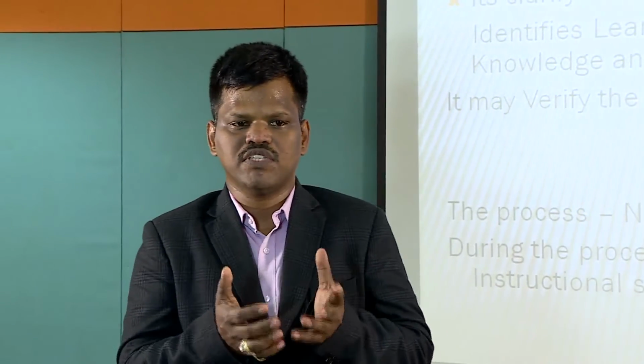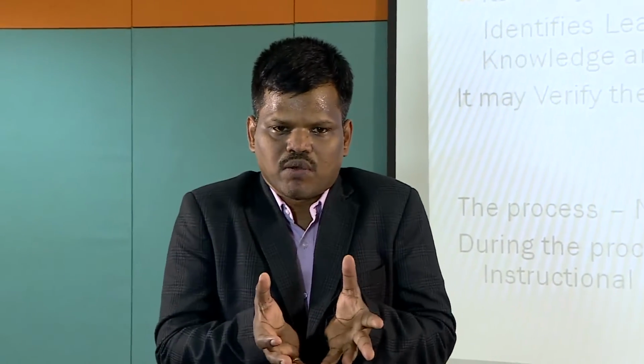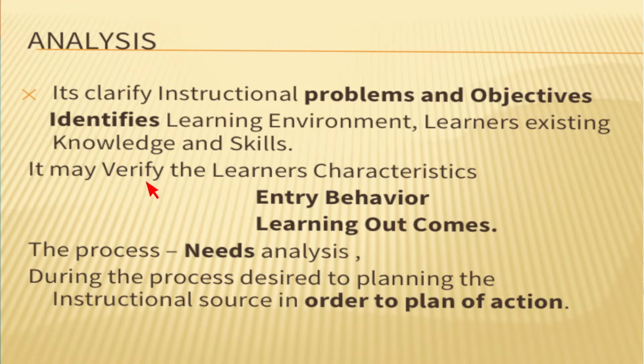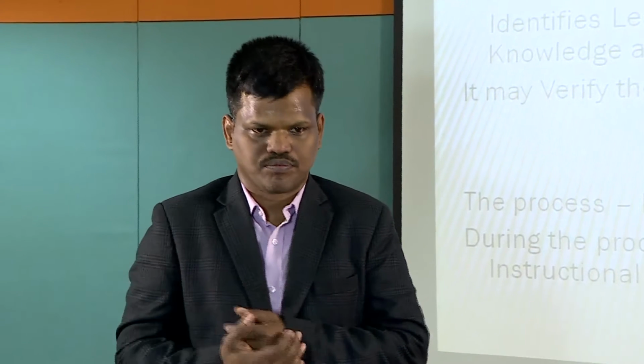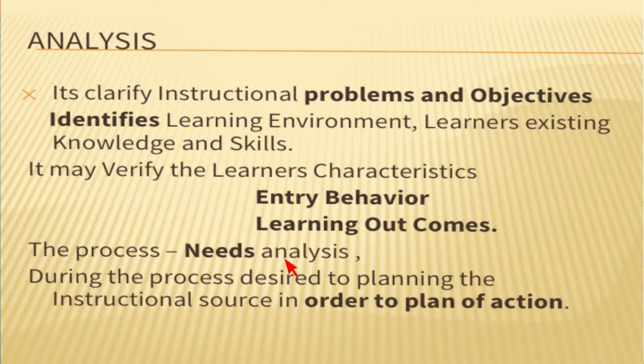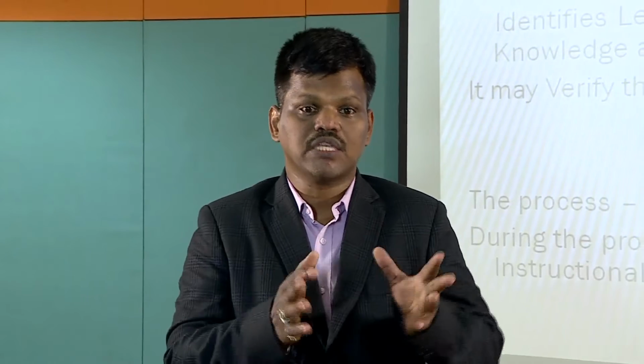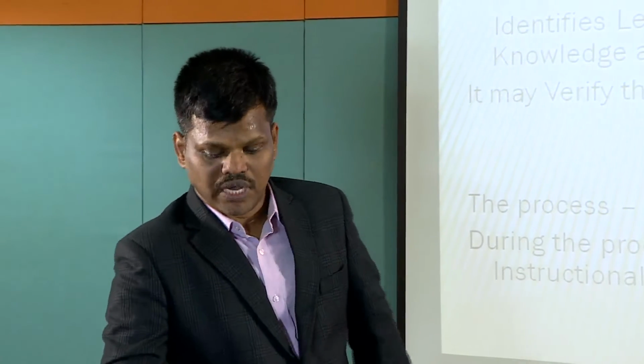Before the training, we want to evaluate the person's entry behavior. In that situation we provide the curriculum. The learners' characteristics, that is the entry behavior, may vary. Only from entry behavior will the learning outcome be developed. The process needs to be analyzed. During the process, we decide to plan the instructional source in order to plan the action: how I want to conduct the classes in the entire course. Like this we make a plan of action.